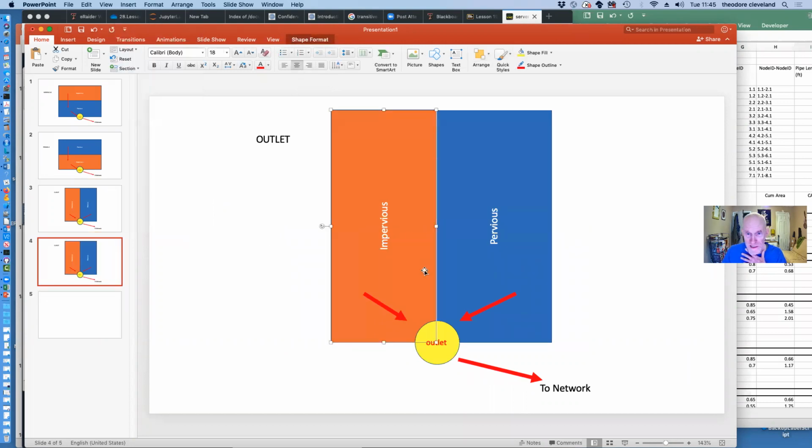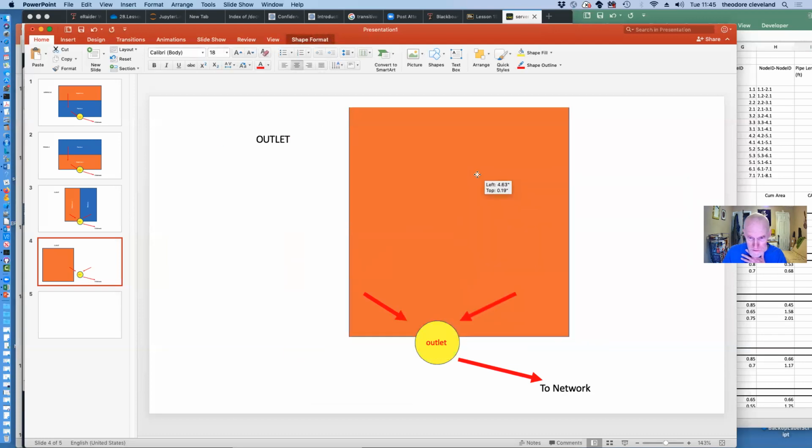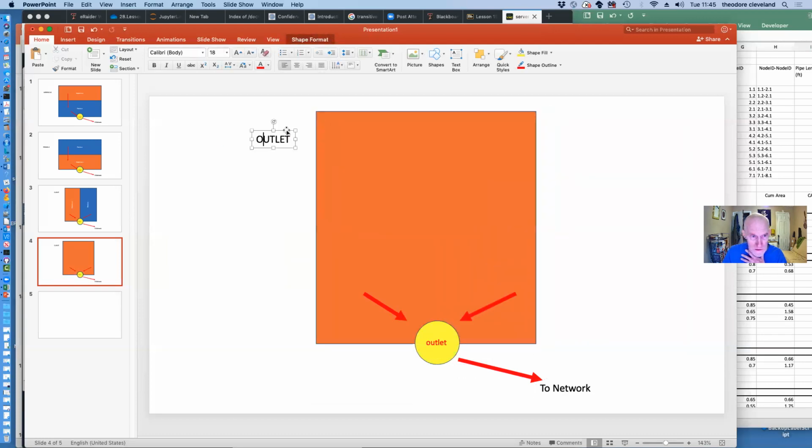Let's go ahead and just capture everything in an outlet, and I don't need its name anymore. So now just a generic area that represents the whole.